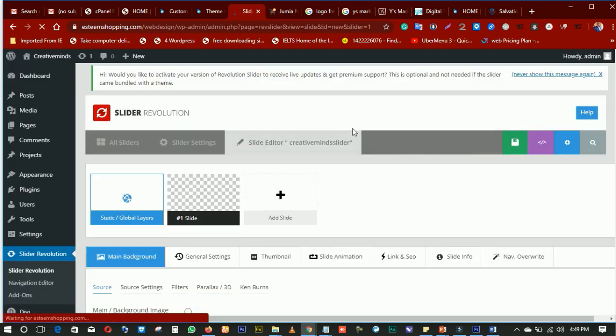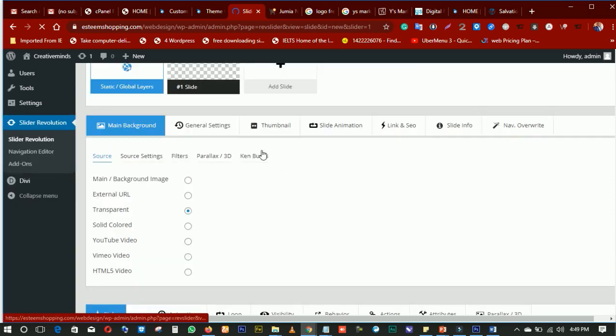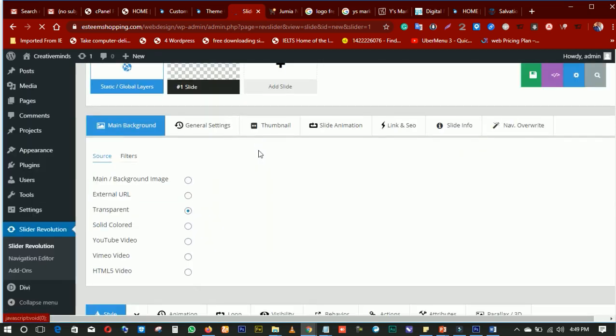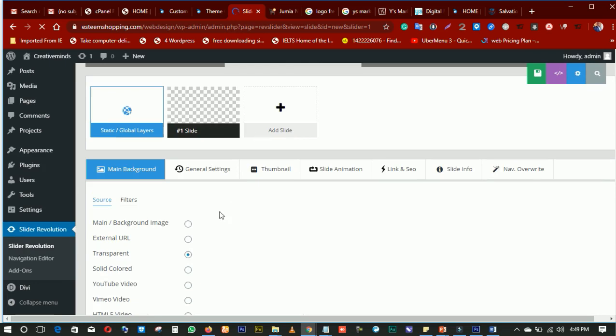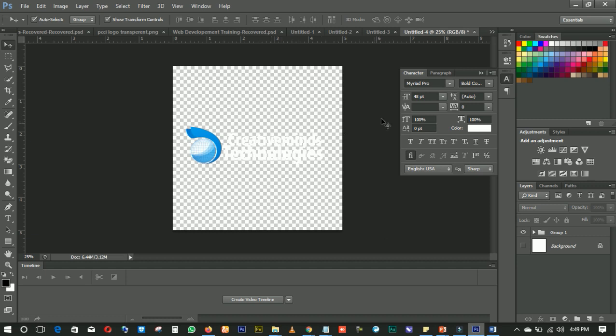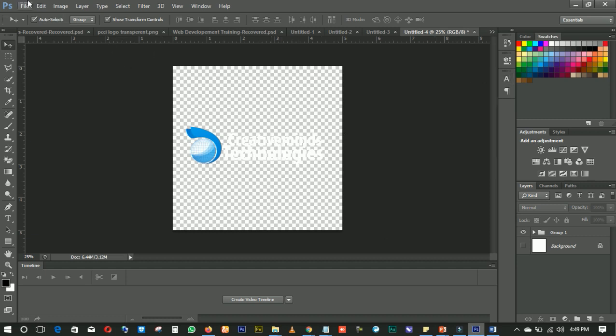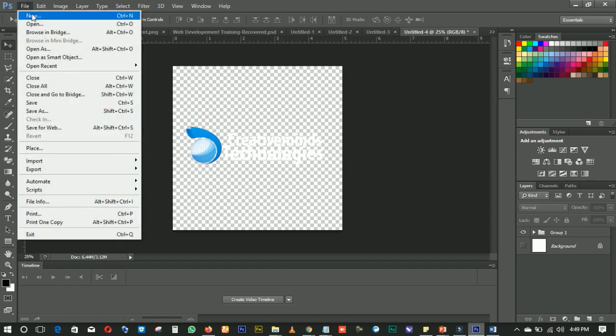Then after save, it should take you here, and this is the area we need to bring in our images and all that. Now for us to do that, you come back to your Photoshop again, or whichever device you are using. Make sure you use the right size.